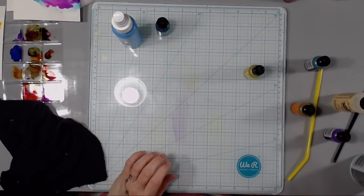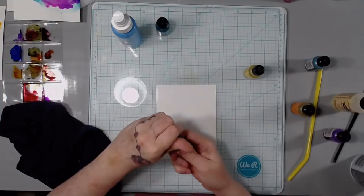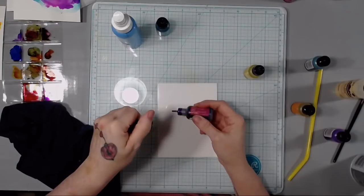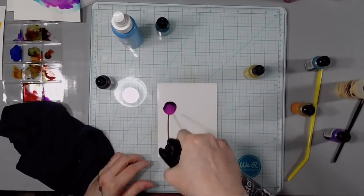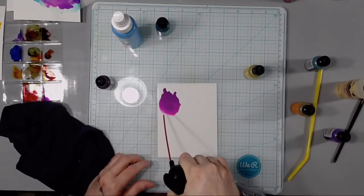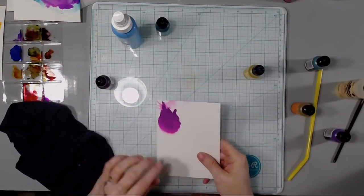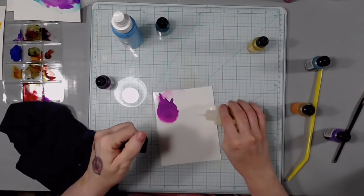So let's try to make two smaller flowers on this one. And we'll do one in this raisin color. I'm just going to put a small dot of blending solution and one dot of that. And I will start with that and, whoa. Well, that was interesting. Some of the stuff came out of the can, but that's okay. It doesn't matter. So we're going to do a small flower there.